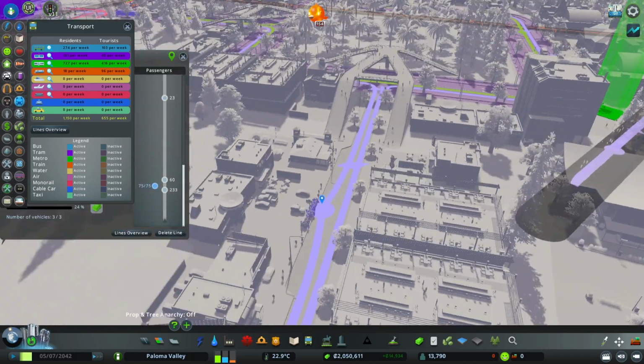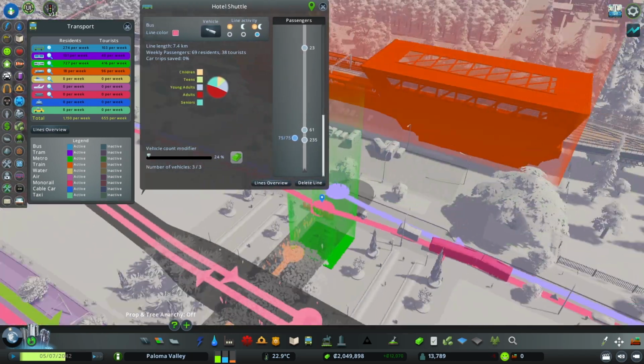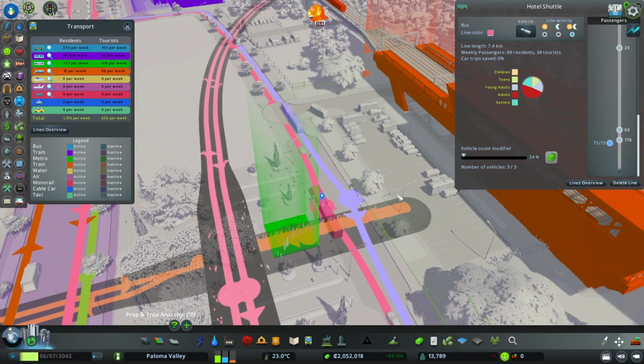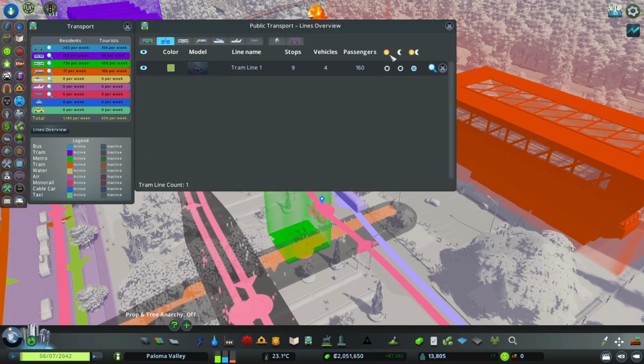I'm kind of scared at this point. Look at them. Oh my god! 235 people! There is a tube right behind you. You can get on the tube and you can go to the same place. I'm just gonna leave it underfunded for now and hopefully they will change their ways.